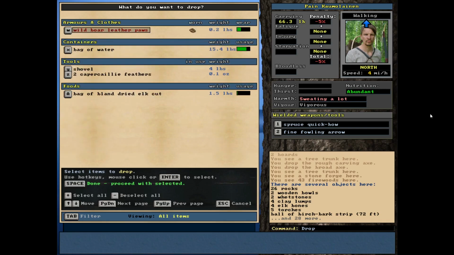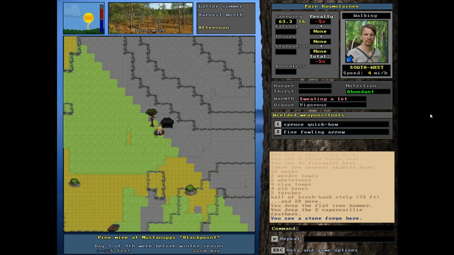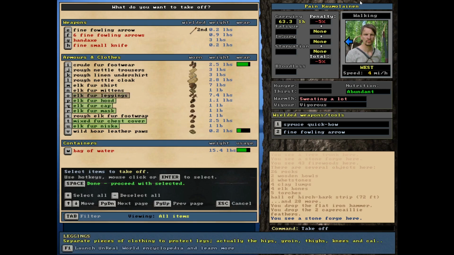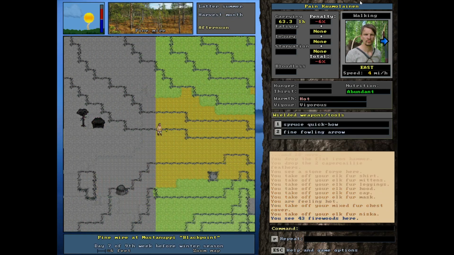I'm going to drop that here. Drop these feathers. I will take the shovel. I like having a shovel with me. It's not very heavy. So we're down to 63 pounds. Now, I tell you what, I could probably take that down even lower. If we look at my stuff here, I've got a fur face mask. I've got a fur chest cover. I'll leave the foot wraps on. I don't need the mask, cap, hood. Probably don't need the leggings or mittens either, or the fur shirt. So we're going down real low. We're stripping it all off. I think we'll be fine.